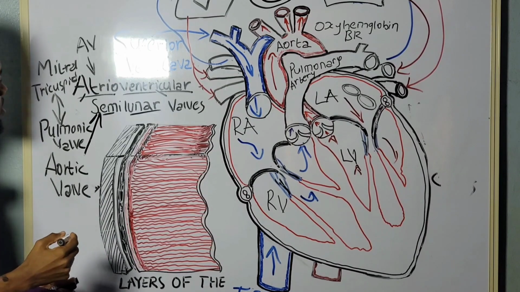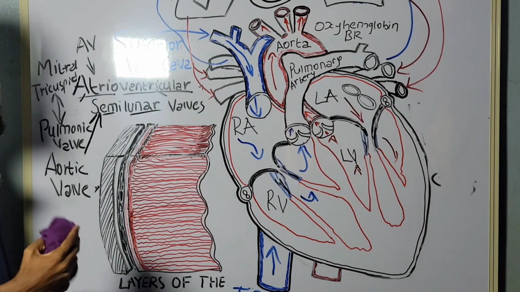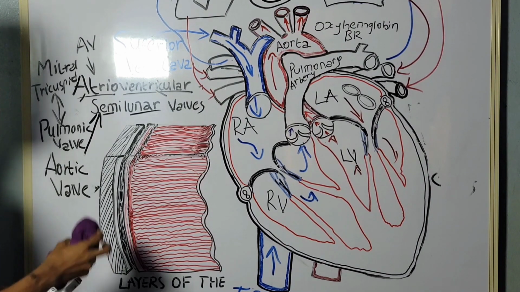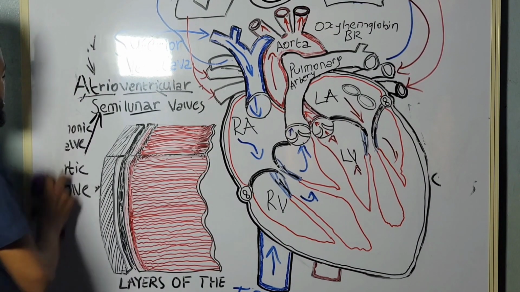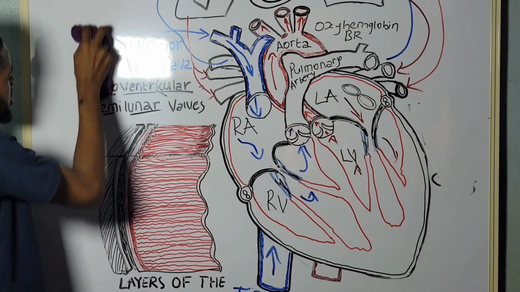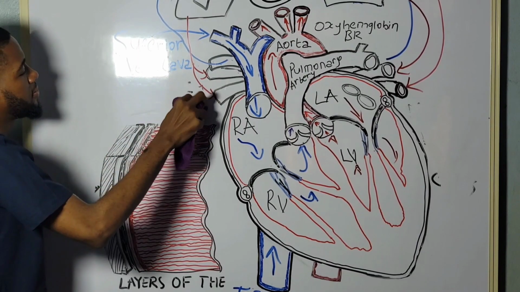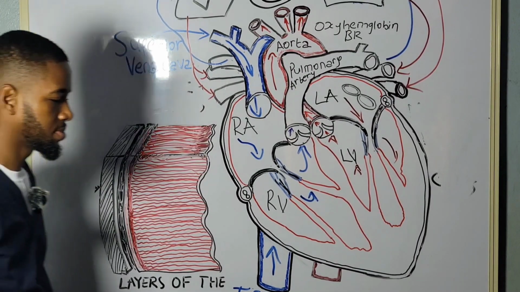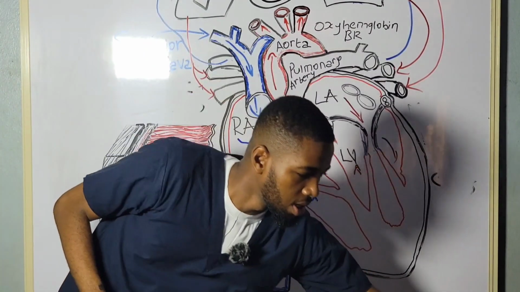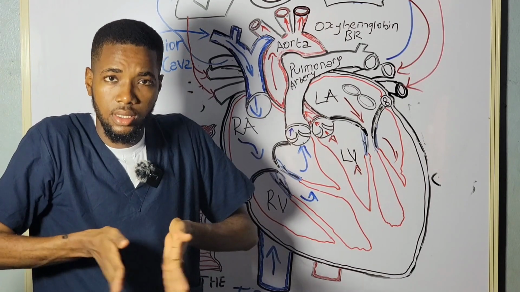Now, what else is there to know? What about the physiological functions of these valves? Valves may seem like something easy to understand. Of course, it is. But it is equally important that you know appropriately how these valves function and what they do. Now, diagrammatically, the valves look like this.